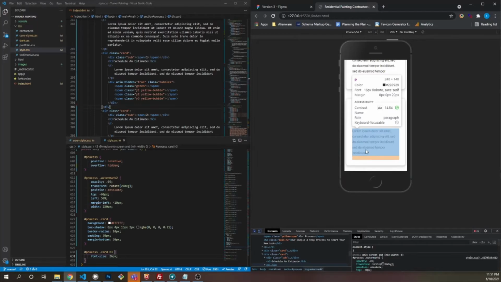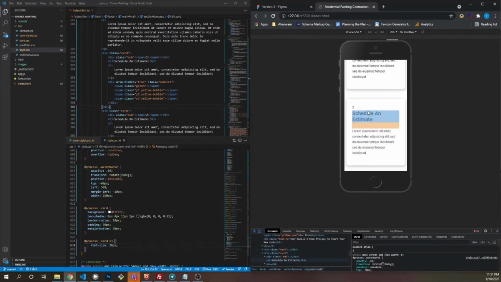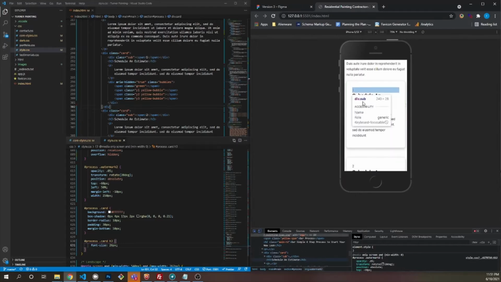Usually you want your headers to be at least 1.5 times the font of your paragraph tag. So I would at least want this to be 8 pixels more than 16 pixels, which is the font. So 24. We're at 26. So yeah, I think that works because it establishes visual hierarchy. So this is a heading. It's important. We don't want it to be too close in size to your p tags here. So I like that on mobile. That feels good.